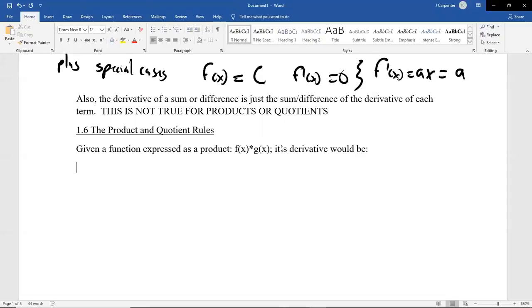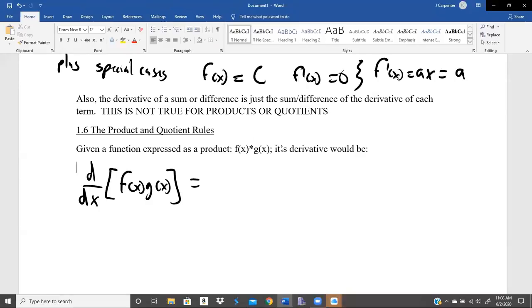So I'm going to write this out by hand. So d dx, the derivative of something written as a product. Again, the thing inside the bracket here was our original function, and I'm saying to take the derivative of it. So we're using that Leibniz notation. I don't want to use f prime because I'm saying f is one of the insides to this. Same thing for g. I could call this function h of x, but then it's just too many letters.